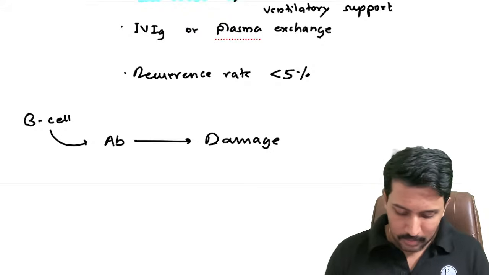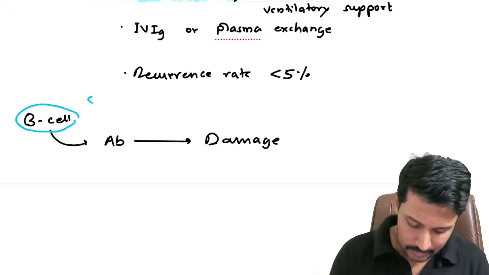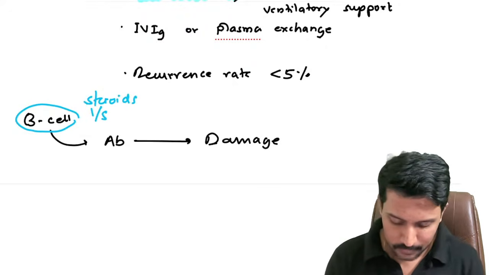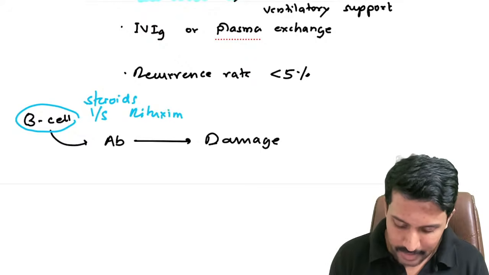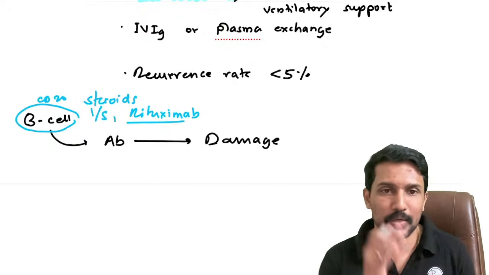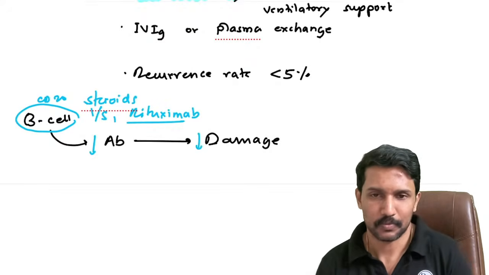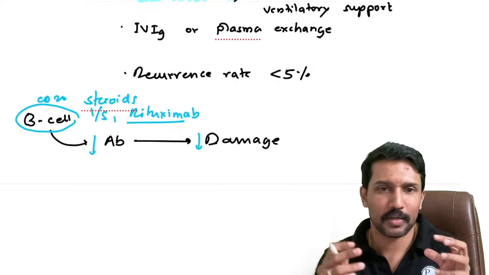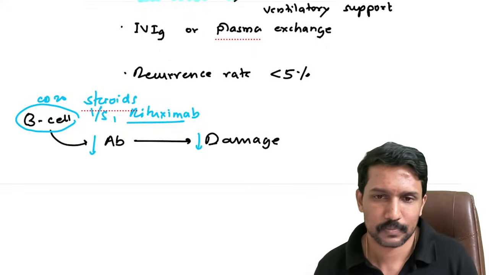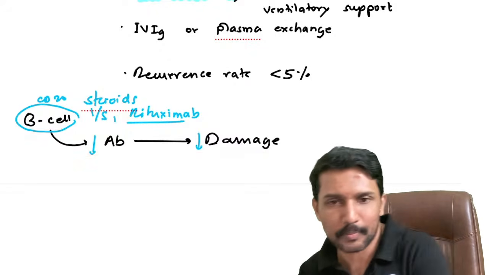Now, if I use drugs that suppress the B lymphocytic activity, like the steroids or immunosuppressants or some monoclonal antibodies like rituximab, it's an anti-CD20. CD20 is a marker of B lymphocyte. So all of them are going to suppress the B lymphocyte activity. So antibody production will come down, so the tissue damage will come down. These immunomodulators and steroids are useful for the management of relatively chronic disorders, where you can comfortably suppress this, antibody production will come down and the ongoing damage will come down.